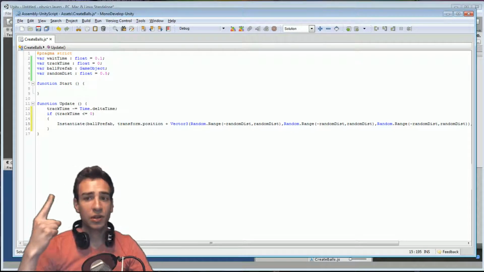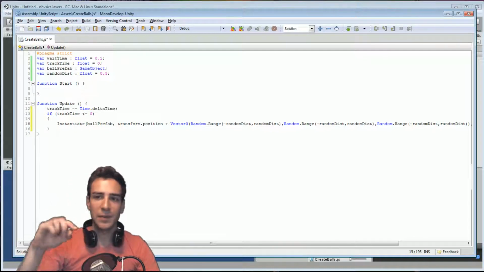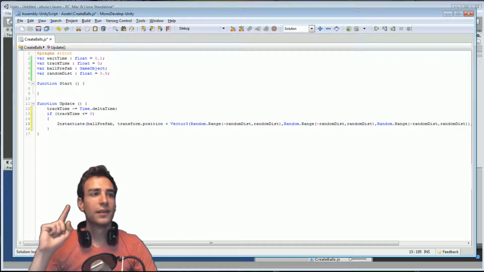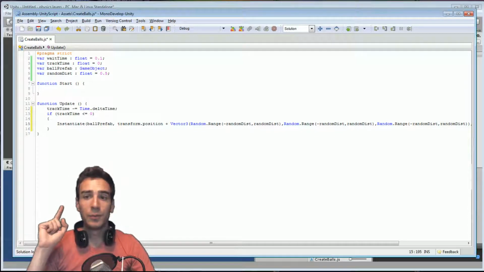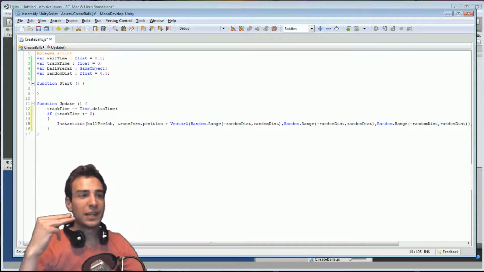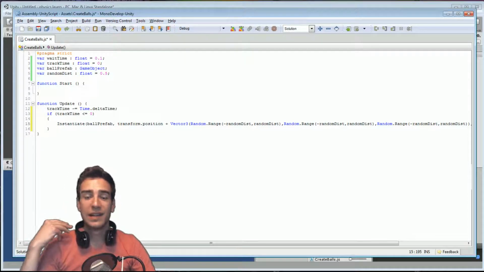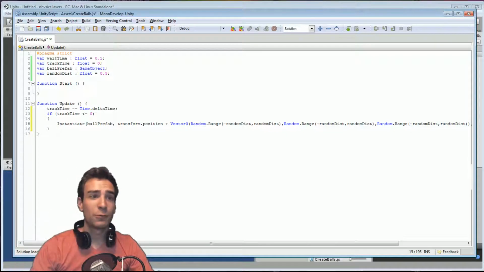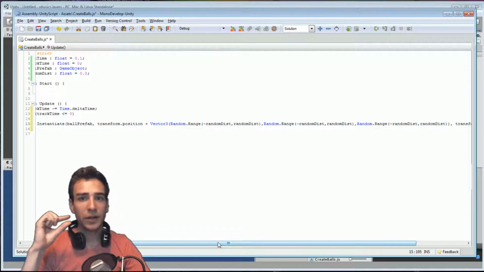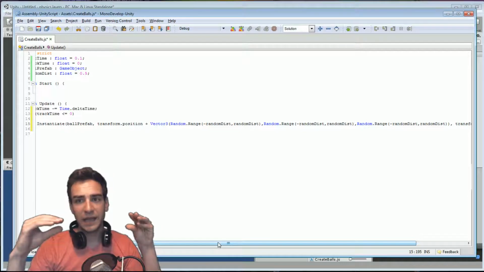So we are going to start off on the position that this game object is at. So we're going to create a game object that's going to be spawning balls. So we're going to create it at that plus a vector 3 that on the X, Y, and Z axis will give a number that is randomly in between negative random dist and positive random dist through the function random.range. So the way that random.range works is you give it a minimum number and a maximum number, and it gives you a random number that is somewhere in between.